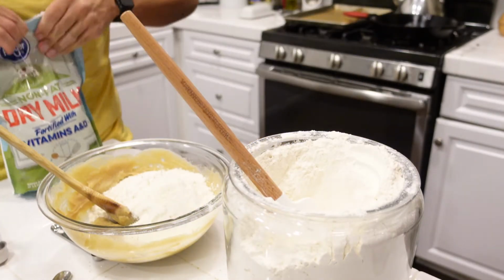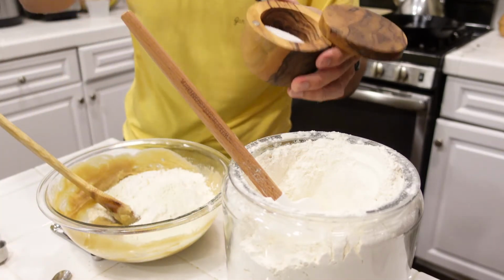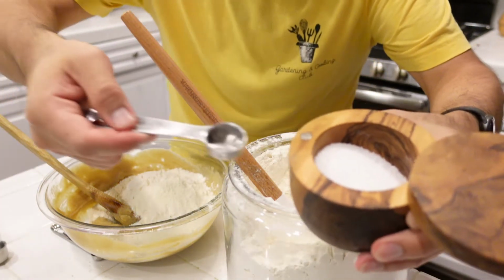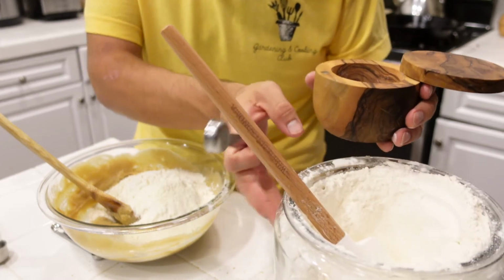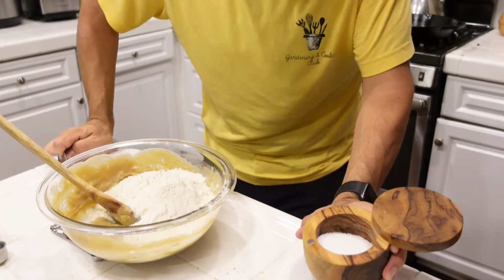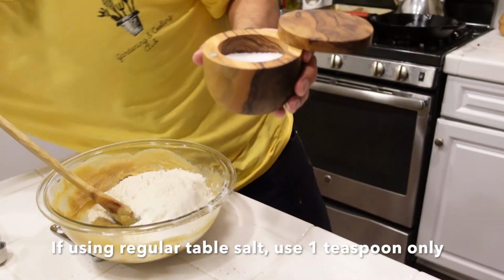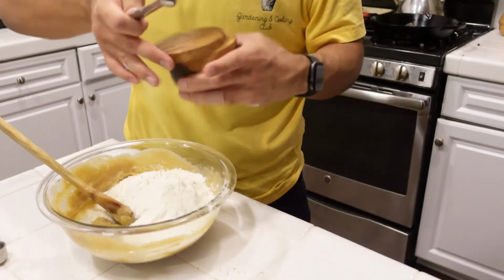We need some salt. For the salt part, the recipe calls for 1 1/4 teaspoons of it. In this part of the recipe, I'm using what is called kosher salt, which is a very common type of salt that you use when you cook and you bake. If you do not have kosher salt, I will list in the ingredients how much regular table salt you can use. So 1 teaspoon and 1/4, which I need that 1/4 measuring spoon, and 1/4 right in there.